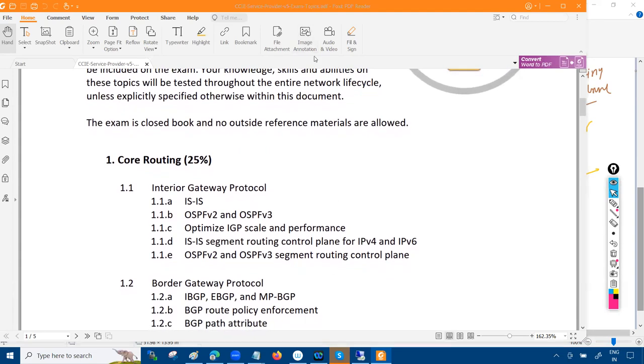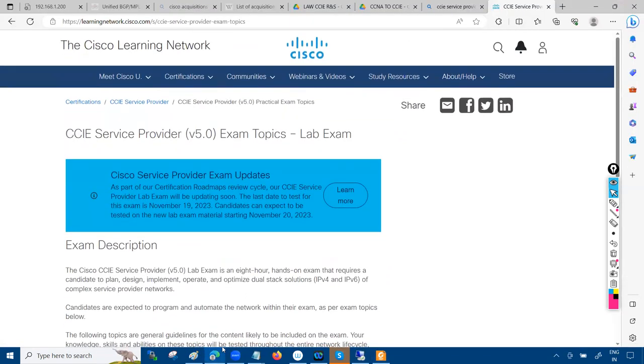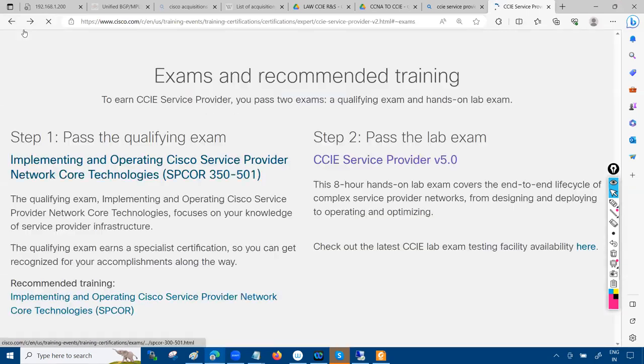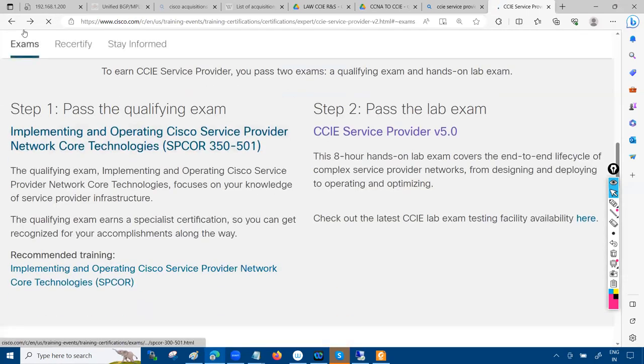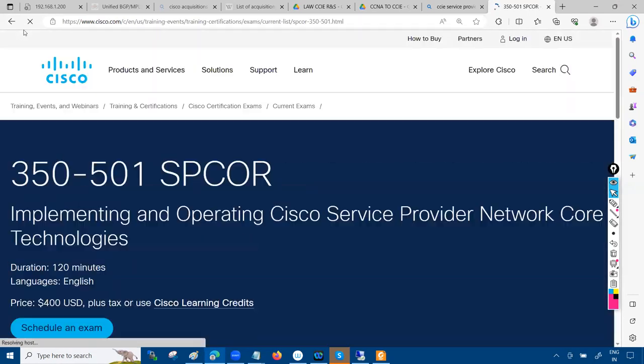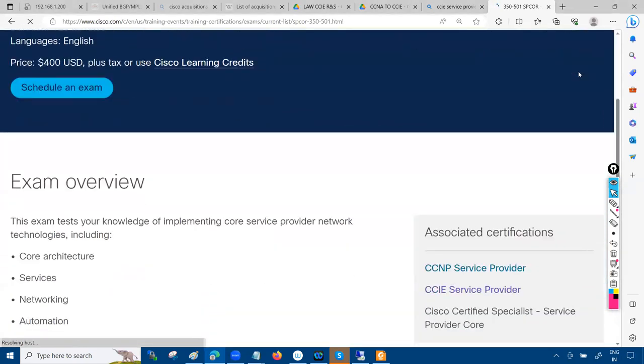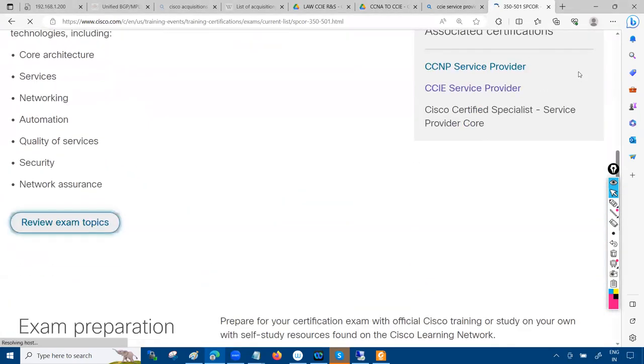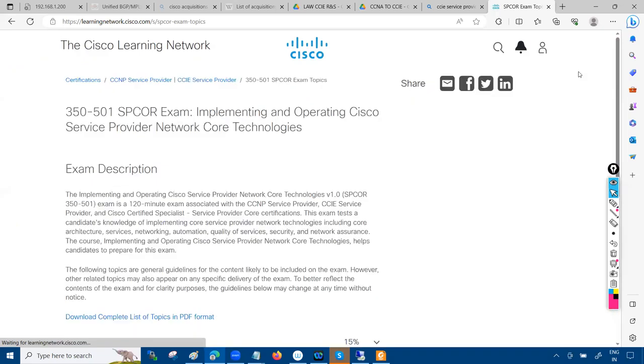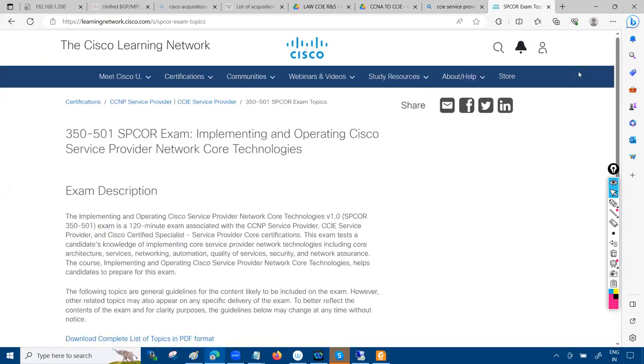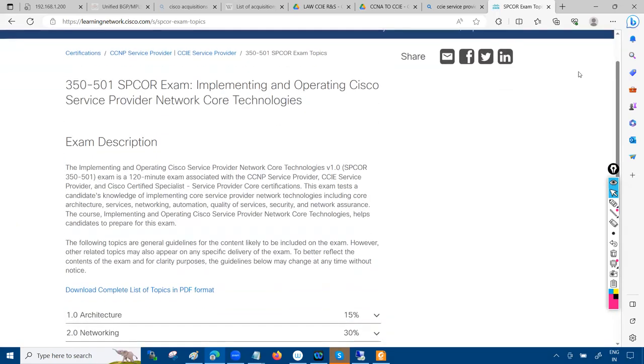Is it going to cover both CCNP exams? I've already mentioned that we are also going to cover SP core. If you see these exam reviews, we are going to combine the same things. For example, we are going to do the OSPF lab, and the same OSPF lab we will do for the CCNP and CCIE simultaneously.